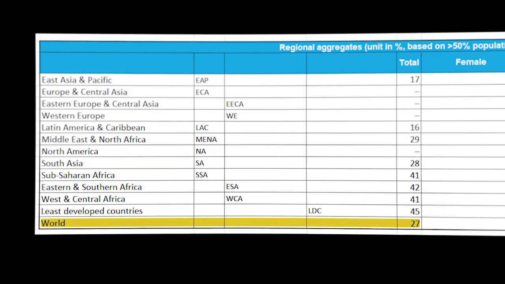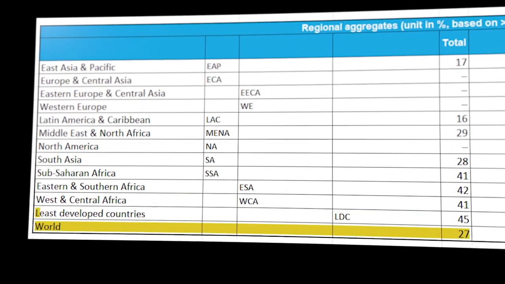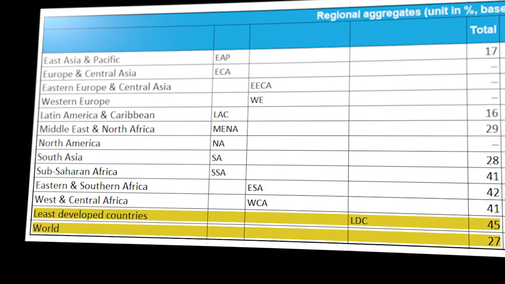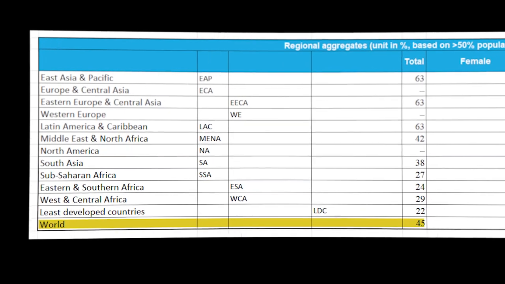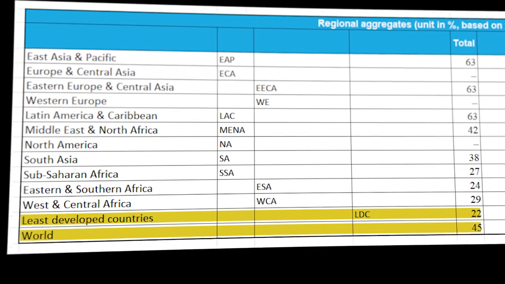According to a survey by UNICEF, in 2022, out of all of the youth of upper secondary school or around high school age, 27% were not enrolled in any education, with the percentage jumping to 45% for least developed countries. Furthermore, the completion rate of upper secondary school is a mere 45% for the world and an astonishing 22% for least developed countries.